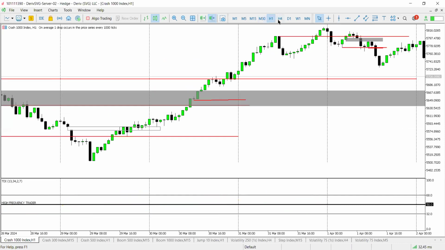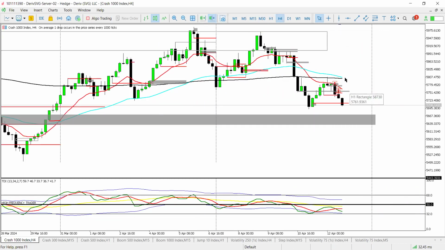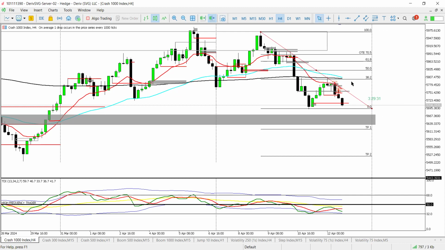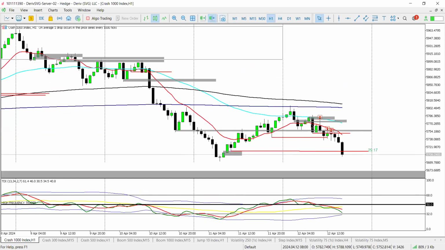Dropping down to H1, this is just giving us context on where the market is going. As long as we've got context, I'm sure you also noticed that this price actually rejected with a nice pin bar on the 38.2 fib retracement. So this is bias. As soon as we get bias from higher time frames, we drop down to H1, which is my best time frame. On H1, I'm looking to see price trading below the 13 EMA for me to sell. That's the only thing I look for here.